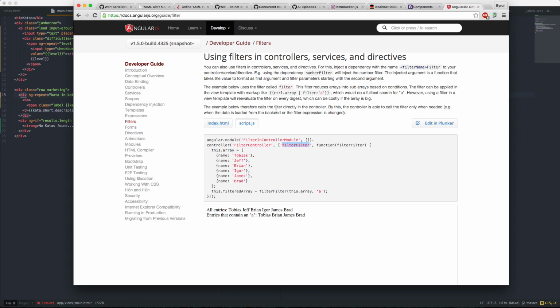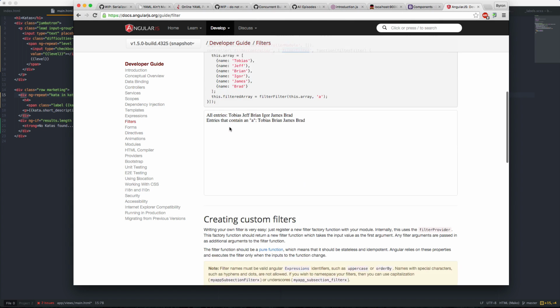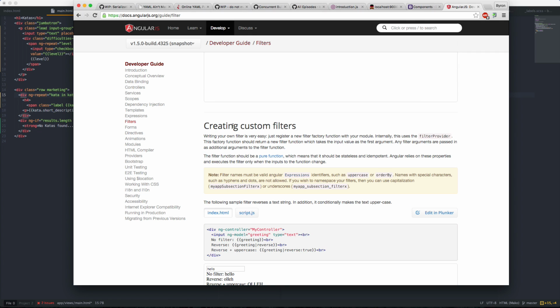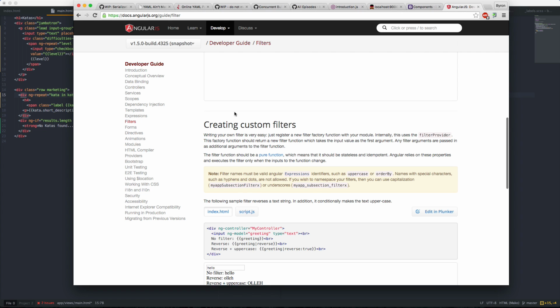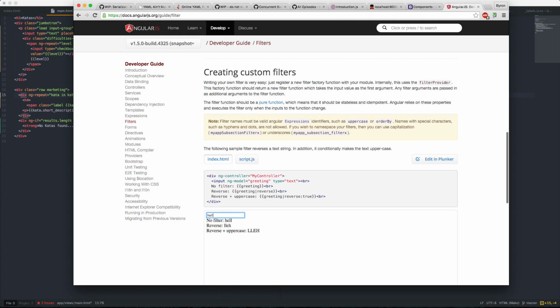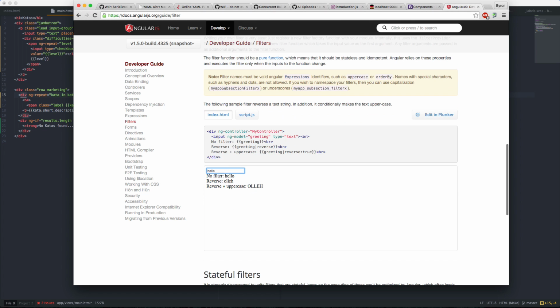So it's a filter. That's probably the standard filter, huh? Okay. Custom filters. No filter, reverse in uppercase. Oh yeah, and that first argument can always be kind of the value that it should assume.